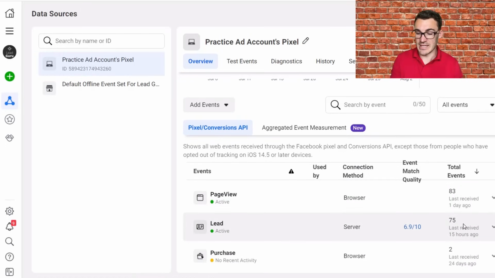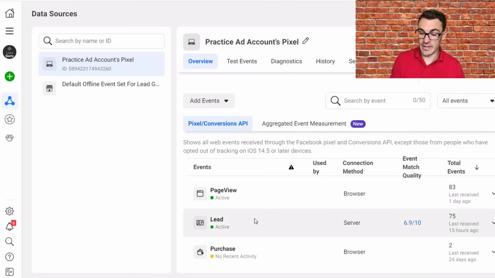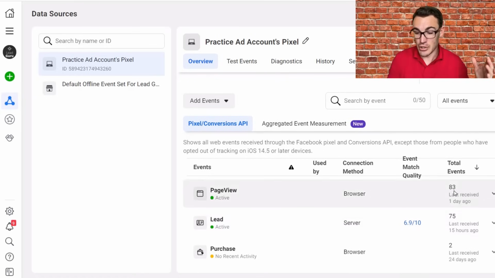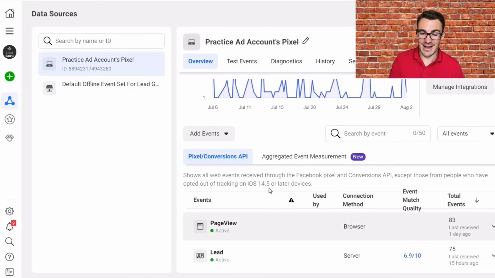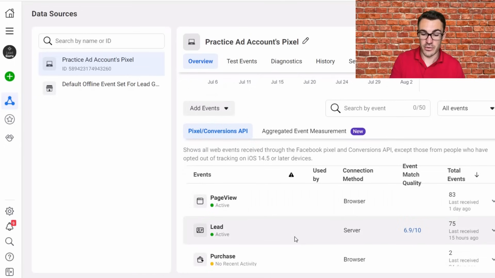So for example, you can see leads, there's been 75, whatever. These will now start to filter in. And so, again, provided people are actually taking those actions, don't just expect to see data there, but you should start to see how many times those things are being done, all that sort of stuff. And that is very, very useful information. Okay, so we're making great progress.